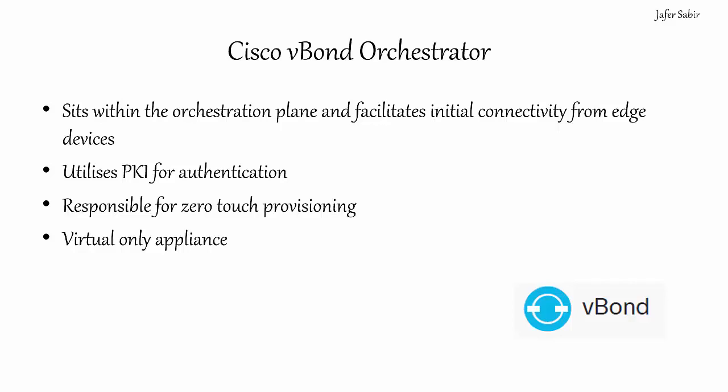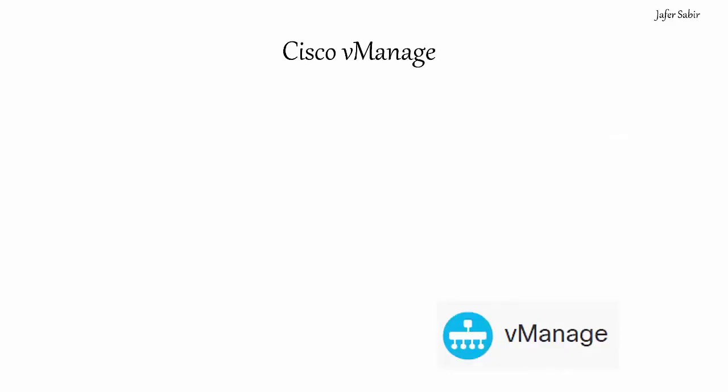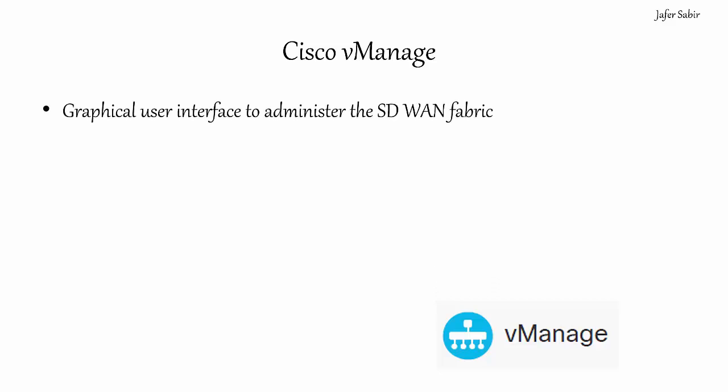The next component is vManage. So with vManage, it is basically the graphical user interface, which is able to manage all of the SD-WAN components and is used for onboarding, management activities such as policies and troubleshooting, upgrades, configuration of templates, and basically day 0, day 1 and day 2 operations. It's basically the management of the fabric, how you manage everything and anything within the fabric with a management GUI.